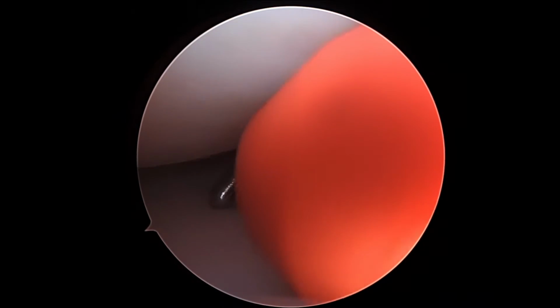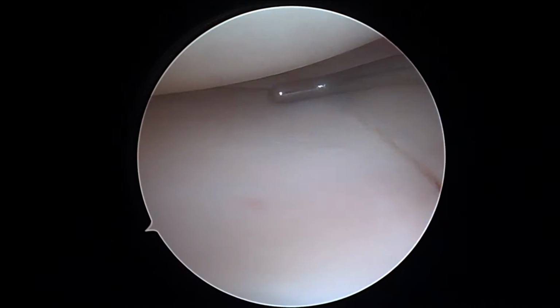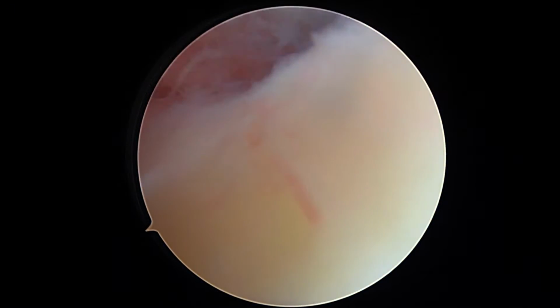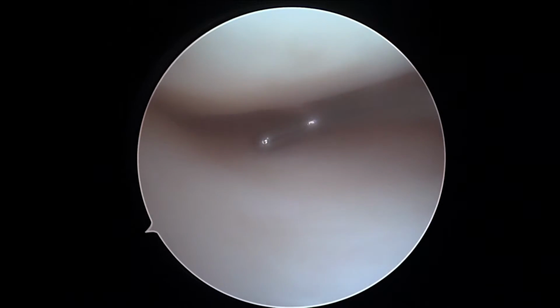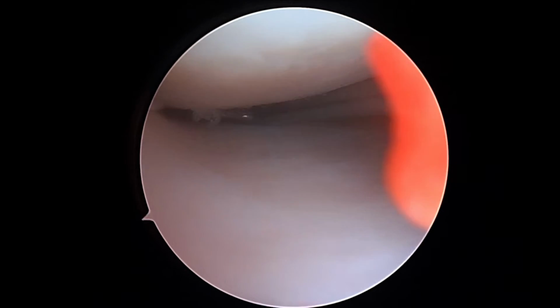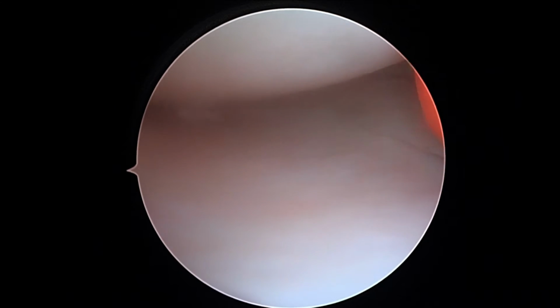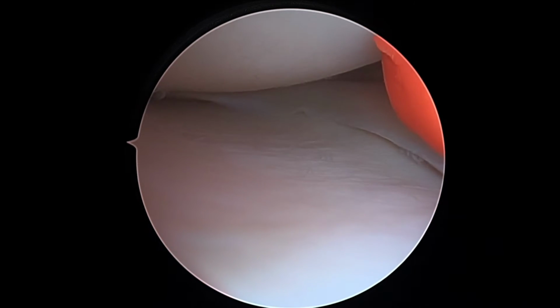So this is the meniscus in the kind of the body and the anterior horn. And then as we get back here, this is more the posterior horn. Hold the camera just for a second. Okay, and so now we'll get back here and look at the posterior horn. We're just waiting for it to slowly clear up here. It's looking a little better.